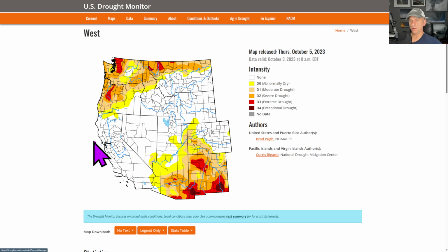And here's looking at the U.S. Drought Monitor. There's California, a little bit of abnormally dry here for portions of Northern California and extreme Southeast California, but really the moderate drought maybe just clips the extreme northern portion of California there. But really, this is quite nice, especially compared to where we were last year with some extreme and exceptional drought blanketing much of the state.